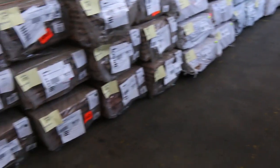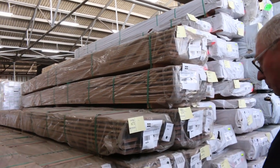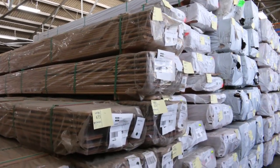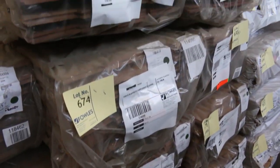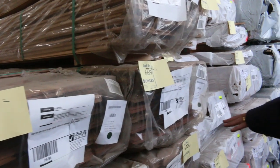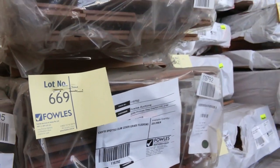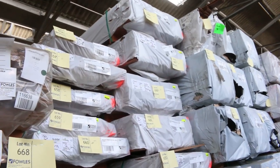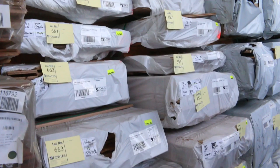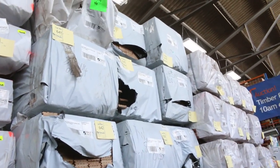Over here a whole heap of stock that's just arrived from one of the New South Wales mills. We've got blackbutt flooring in 80 by 19 and 130 by 19 — mostly blackbutt, with a bit of spotted gum 130 by 19 in the cover grain as well. Another load of flooring from one of the other mills — again a whole variety. Overlay flooring in Wormy Chestnut and Australian Chestnut there.